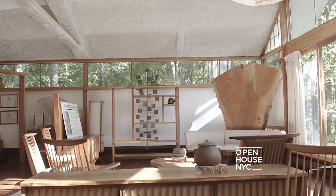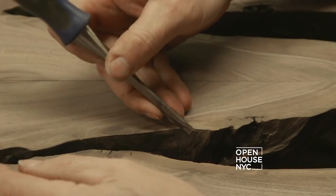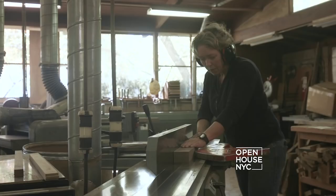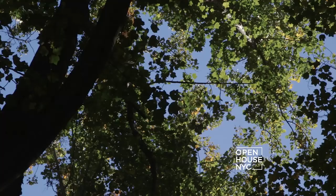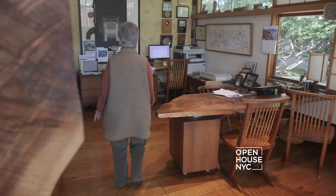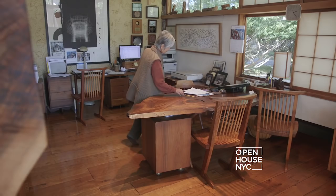I worked with my father for 20 years, and after he died we tried to keep the business going. We continued to design and make new pieces as well as those that are traditional. This particular piece was inspired by the story of Sadako, who tried to fold a thousand cranes to cure her radiation sickness in Hiroshima, and the angles of the seating are based on the same angles as the origami. After all, this is a design studio and it's where I do my work and where my dad did his work before me.